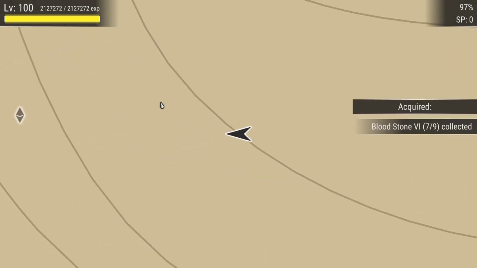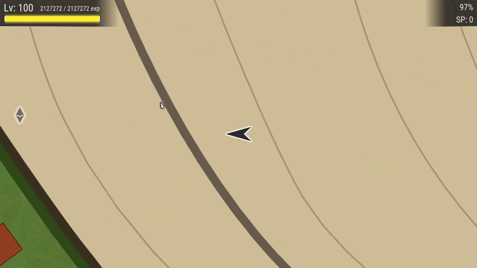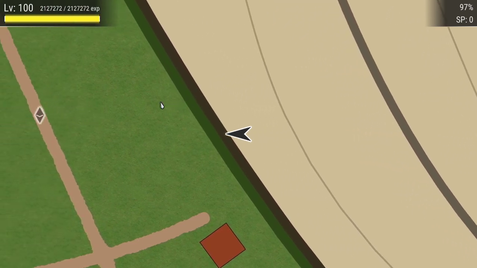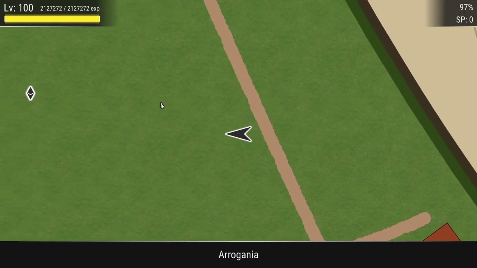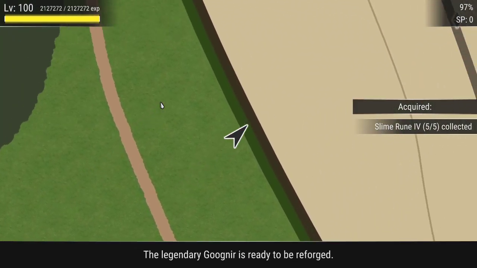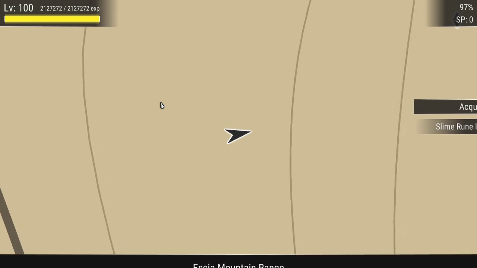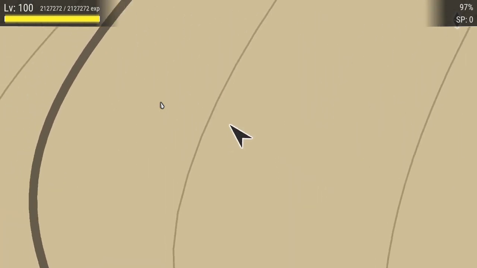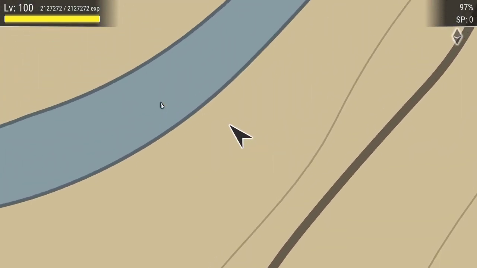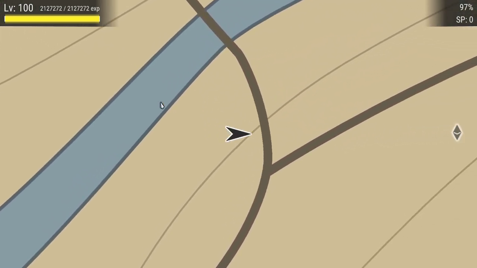Was it a heart that was missing from the cave? Interesting. Very interesting. Aragonia. What a weird name. The legendary Guggenheir. I like that name. The Guggenheir. What am I looking for here? Is there nothing in here? Yeah, it has to be, because I know I didn't get them all. Oh, it's over here. The legendary Guggenheir.